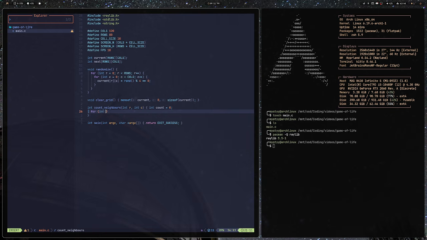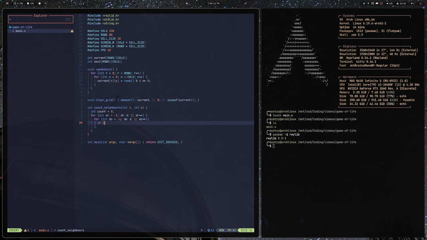For int dr equals -1, dr is less than or equal to 1, dr plus plus. And then we want to do for int dc equals -1, dc less than or equal to 1, dc plus plus.